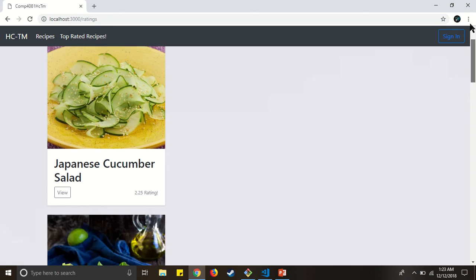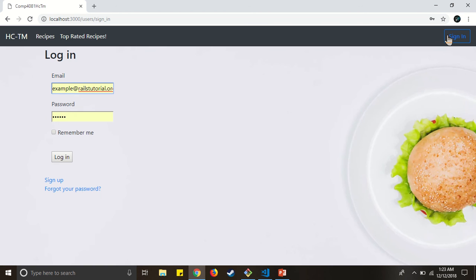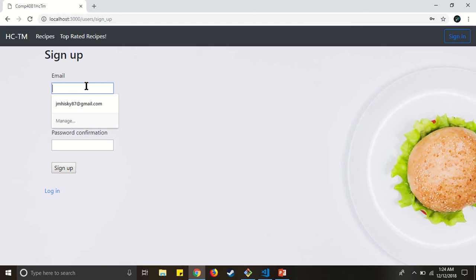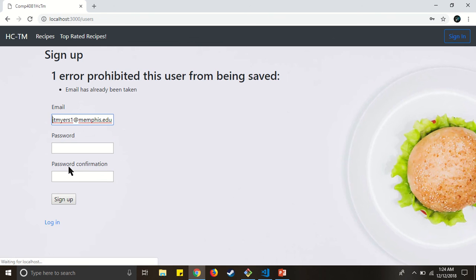So over here, if you want to go ahead and sign in, if you don't have a membership, you click on sign in. You can sign up here, which I can just create a mock email address, and we'll create a password. And click on sign up. That email has already been taken. So this is kind of another demo here. I've actually already created an account using that email address. It's not going to allow me to.